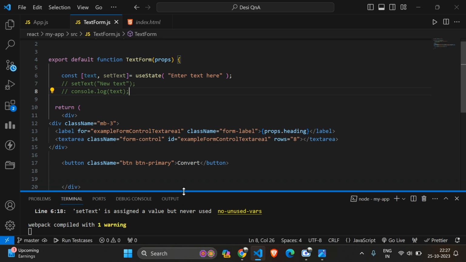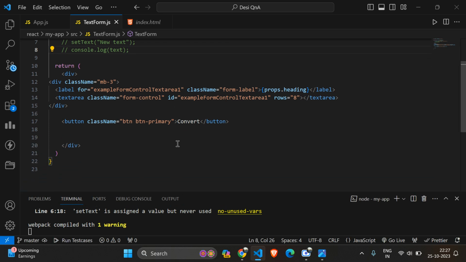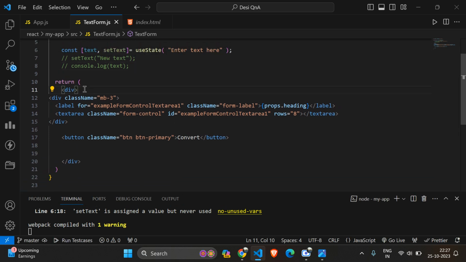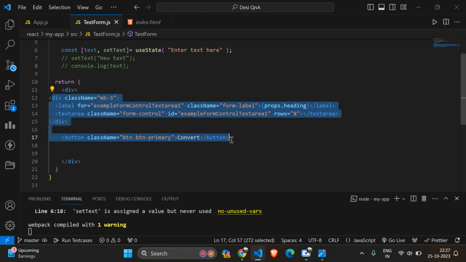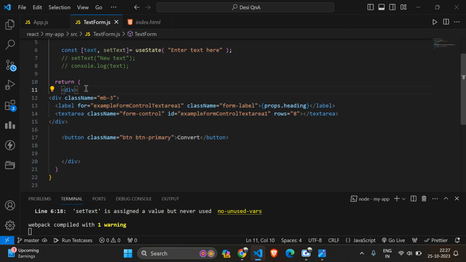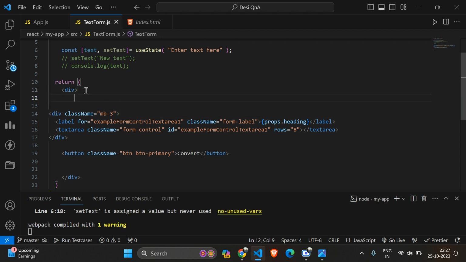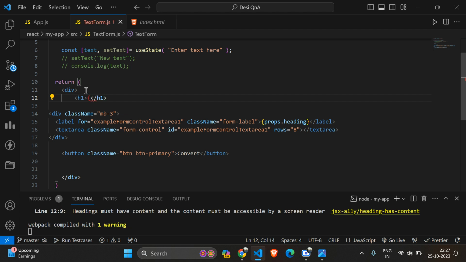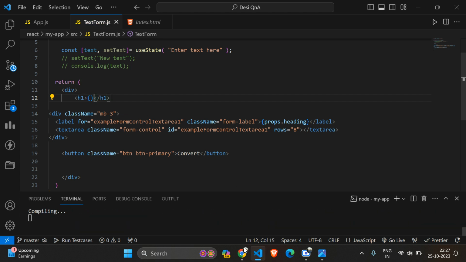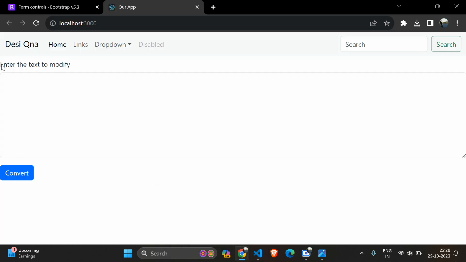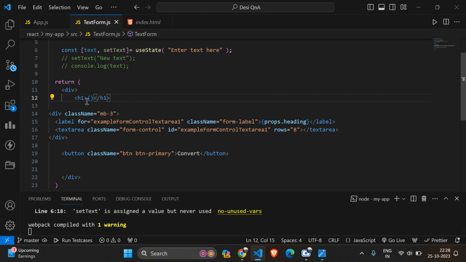Okay, so for that, inside of this div, let's say I want one heading, an h1 tag. Here you can see this is not looking good, so I will make some changes over there and we will see.